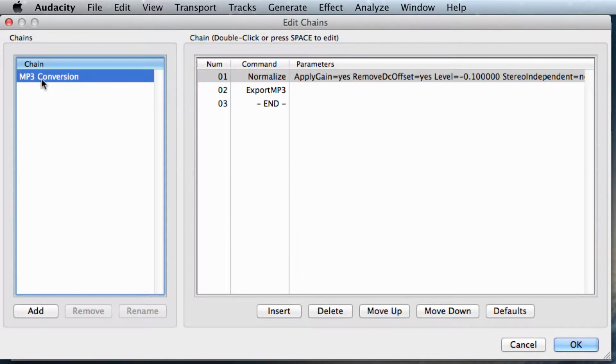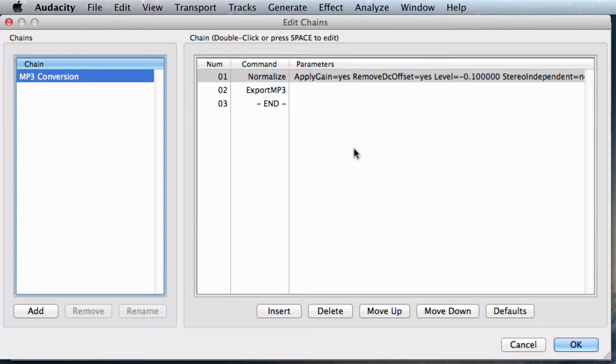And what this conversion, called MP3 conversion, does is that it opens an MP3 track, normalizes it, and then exports it. So basically, if you have a library of a bunch of tracks that are of various sound levels, when you're playing a track after a track, you don't want to raise volume, then lower volume, then raise volume once again. So what this chain was created for was to normalize the sound levels of all your tracks, so that you don't have to play with volume anymore, and you can just listen to them.